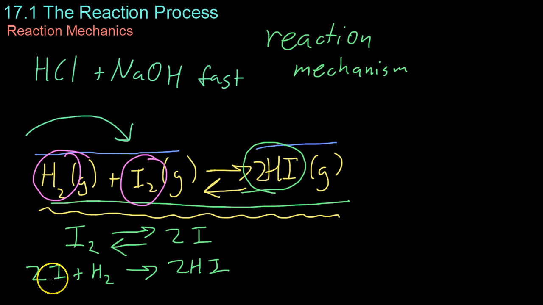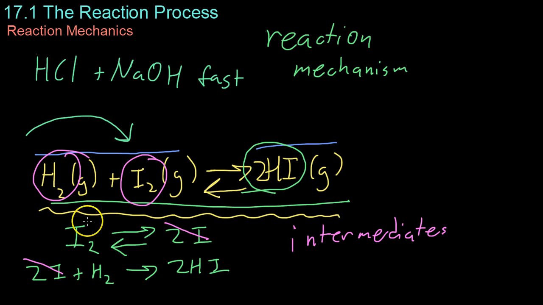Now, like we've done previously with the enthalpy of reaction calculations, you can eliminate what are known as intermediates. Now, intermediates are basically chemicals that take place in between the initial reaction and the final reaction. So in that case, that would be the 2I. And as you can see, when you take this side minus the intermediates that have been eliminated and this side, you end up with the original chemical equation we wrote out.